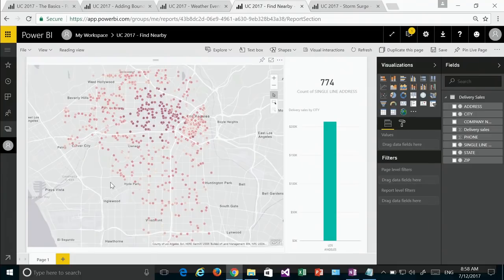So we're going to go off into Imaginationland here. Scott and I have started a restaurant where we're doing deliveries, and we want to answer a few questions. Right here we have a map of all the places we've made deliveries to, and we want to know how many sales we are getting within 5 minutes, 10 minutes, and we have a potential location we're looking at. How many of these current customers would be within 5 or 10 minutes of this new location?